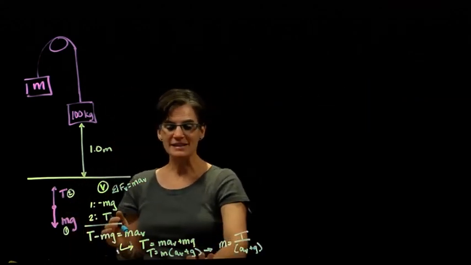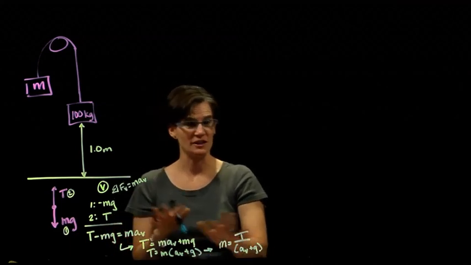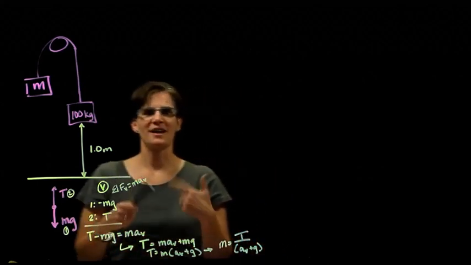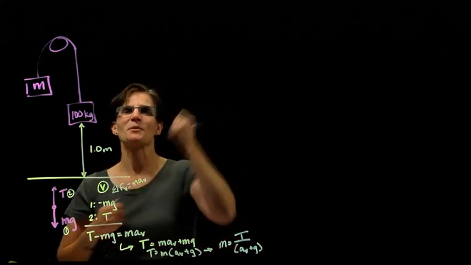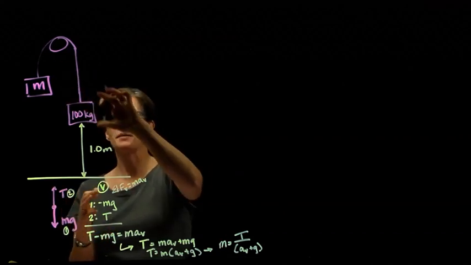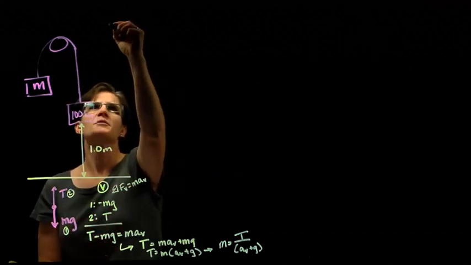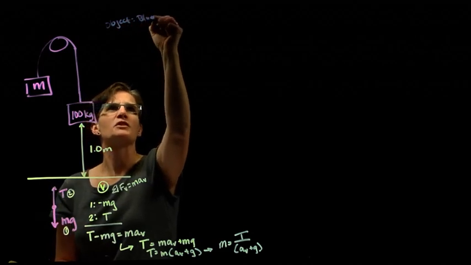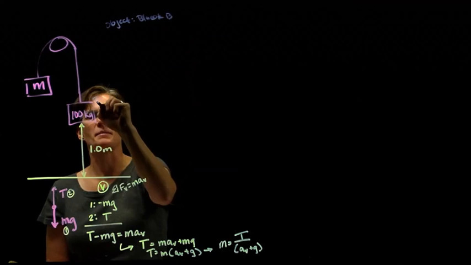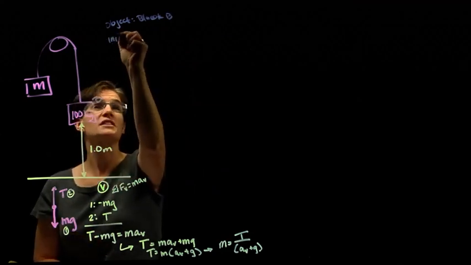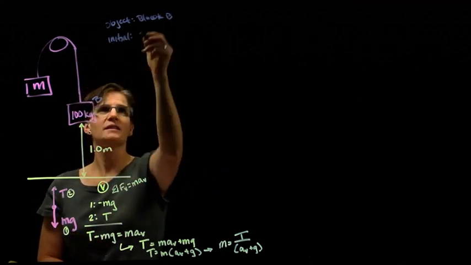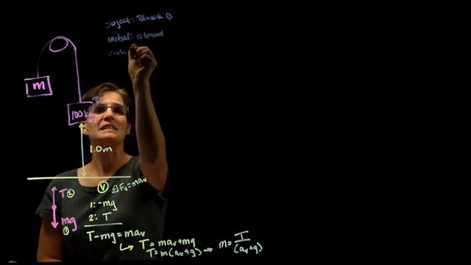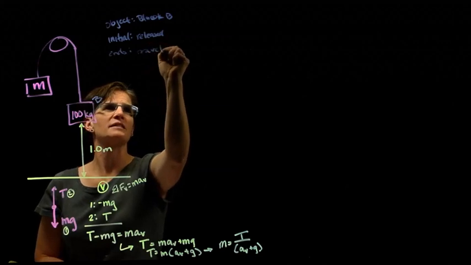I've already considered the direction of the acceleration here, so we want to keep that direction in mind. So what is the acceleration? That's kinematics. That's looking at the motion. Whether it's of this object or of this object, let's look at block B. We're going to analyze the motion of block B. This is my block B. That motion starts when it's released, and it ends when it travels 1 meter.